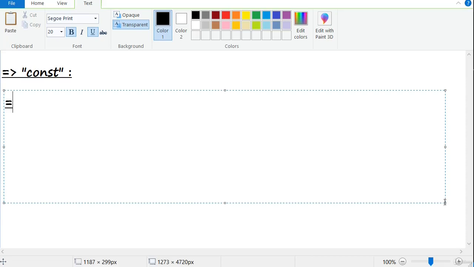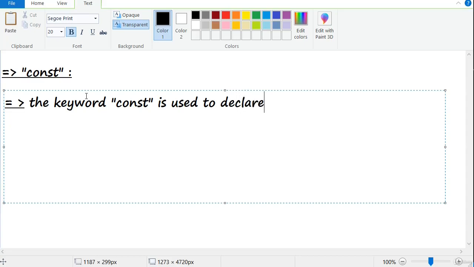First we will make a note about this. The keyword const is used to declare a constant value that cannot be overridden.